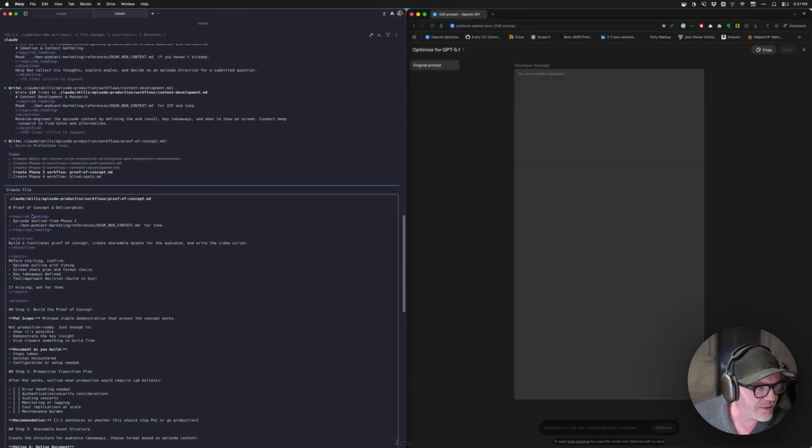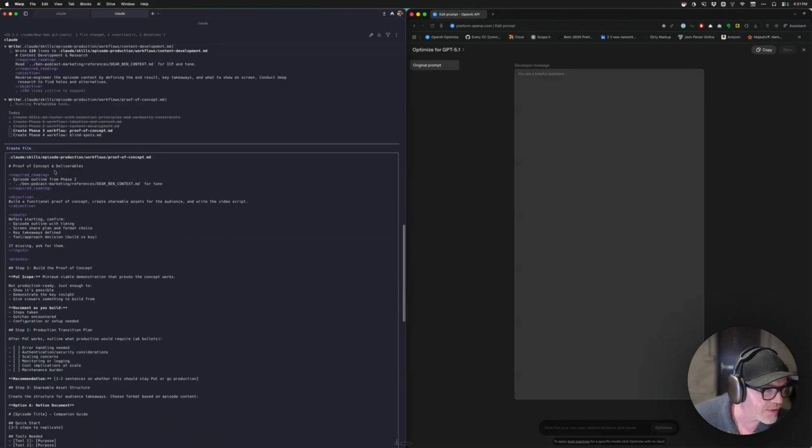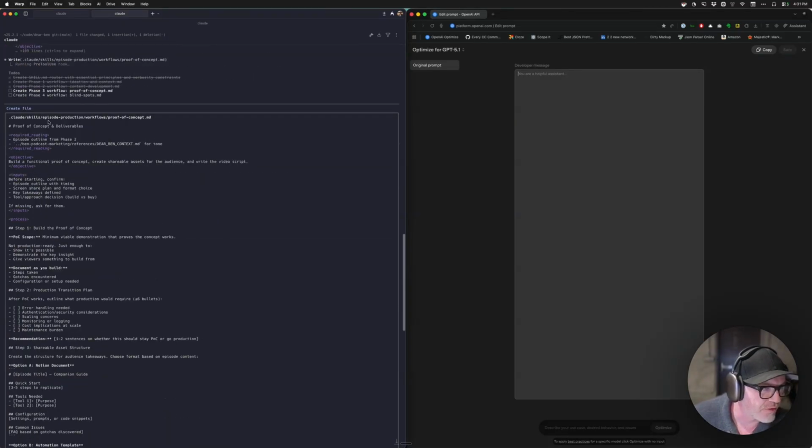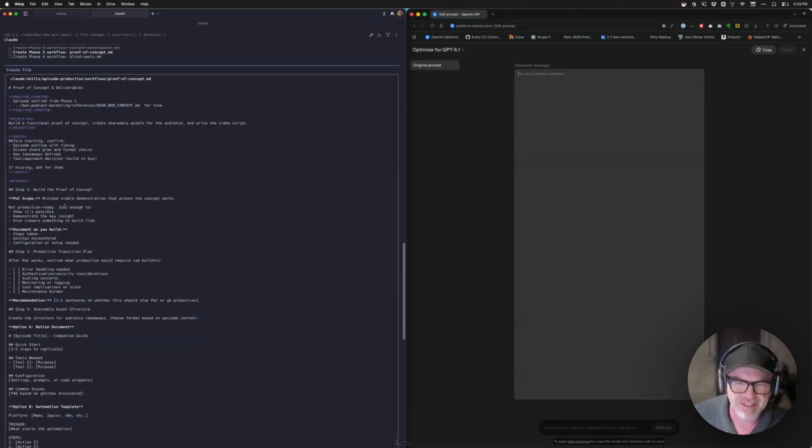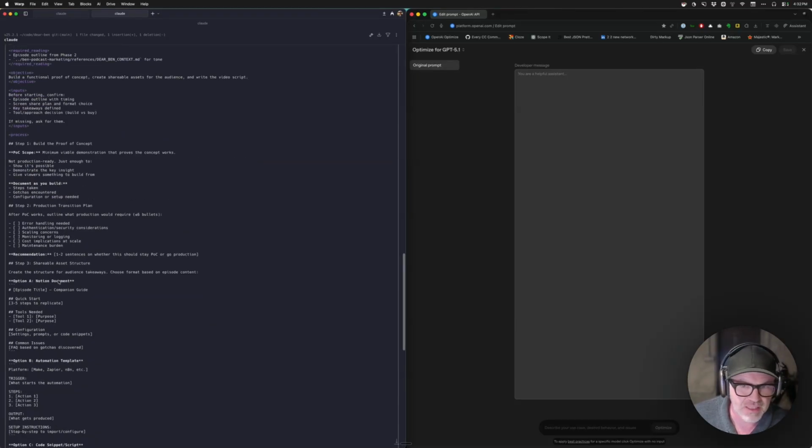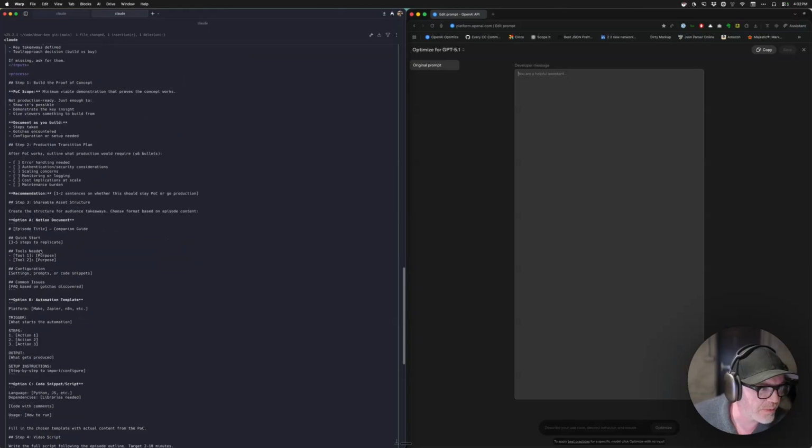And so you can see right here where it is giving me an outline around what is, for this part of the workflow, it's broken up into ideation and context, content development and proof of concept, and then blind spots. Those are the different areas that I said were a part of the workflow of helping me prepare to record an episode. The original prompt that I gave it, it's adding in a bunch of additional context. And this is all being done through Every's own agent skill workflow builder that they have. And so you will see how well this works.